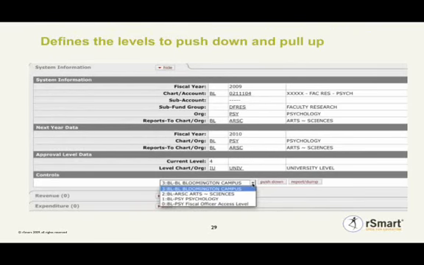This is the screenshot from a budget construction. Now you can see right away within the drop-down menu the level of the organization hierarchy. In this case, because I'm at the highest level, university level, I can see that level 3 is the Bloomington campus, 2 is the ARSC org, 1 is the psychology, and the 0 is the account level. And you can push down and pull up the document according to the organization hierarchy tree.